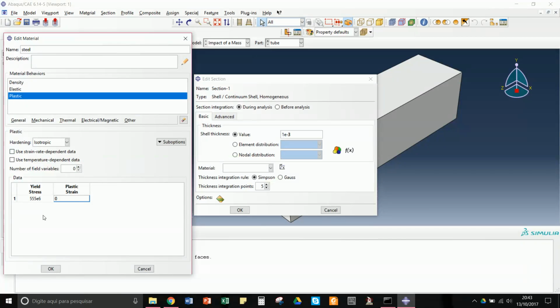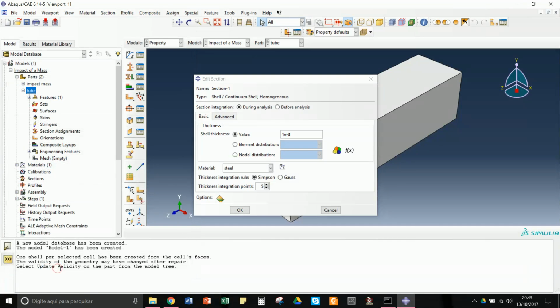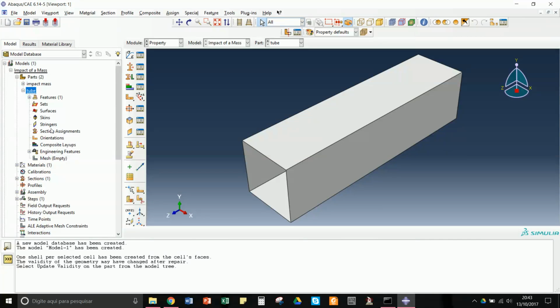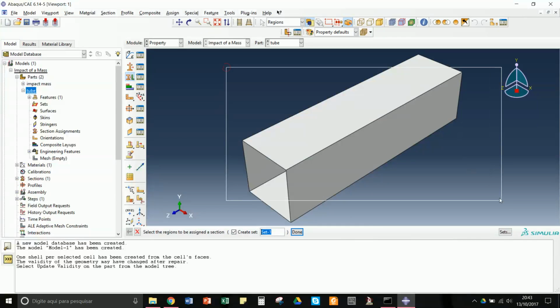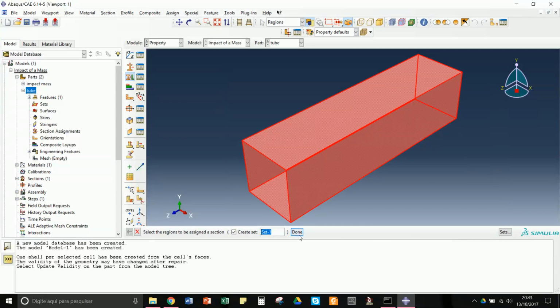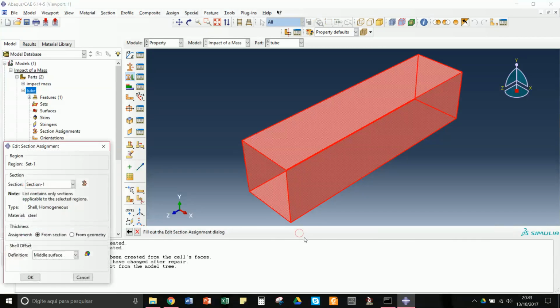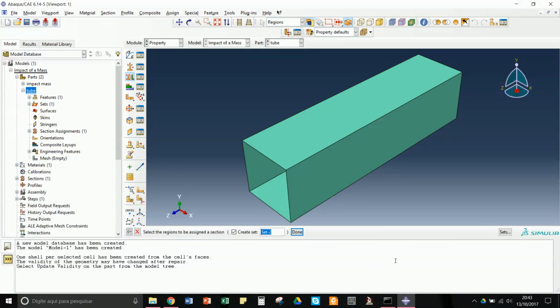I could add more lines here, but I work with a perfectly plastic material, so that's it for the steel. That's okay now, and then I attribute this section I created to the tube, which is going to change the color to green.